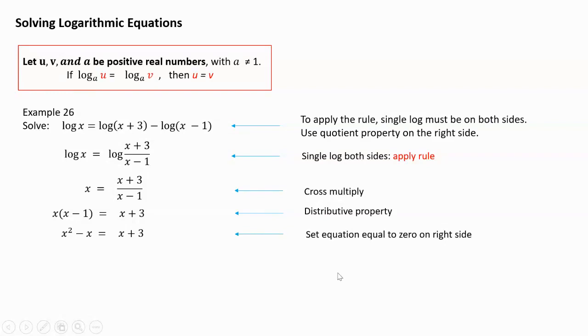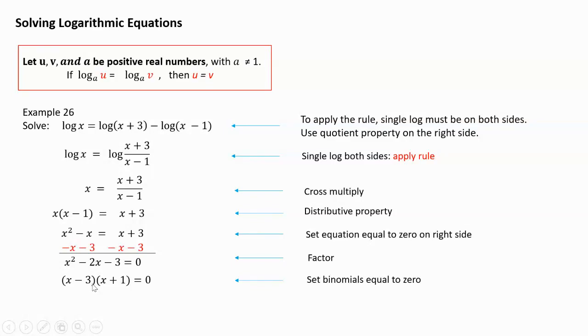Now we set the equation equal to 0 on the right side by subtracting x and subtracting 3 from both sides. That's going to give us x squared minus 2x minus 3 equals 0. Now we have to factor. To factor this one, remember the signs are going to be different because the last term is negative. We bring down the x's first. And then we get the factors of 3, so it's going to be 3 and 1, because 3 minus 1 is going to give us 2. That's where the bx term comes from. But if we bring the sign down, like I said earlier, we put the biggest factor first. So it'll be the 3 and the 1.